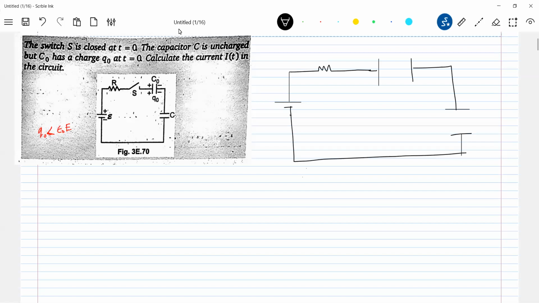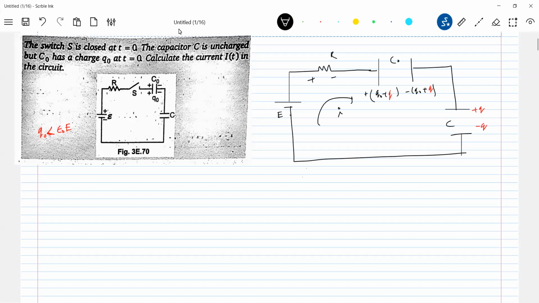As Q naught is less than C, so the charge will be Q naught plus Q. And the charge here be Q. This Q I'll put red color. There's a charge which is going to be placed in the capacitor. So the capacitance of this is C naught. Let this be C. And a current I will flow like this, plus minus. There's a positive plate, there's a negative plate, and there's an EMF.